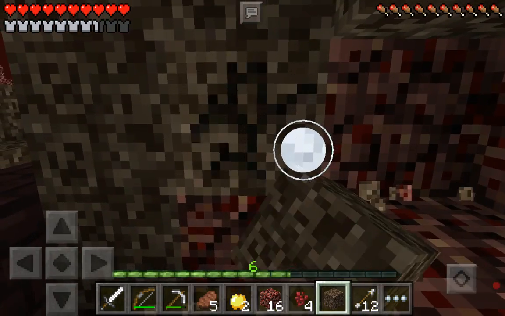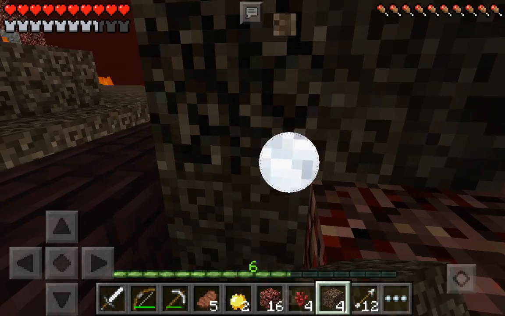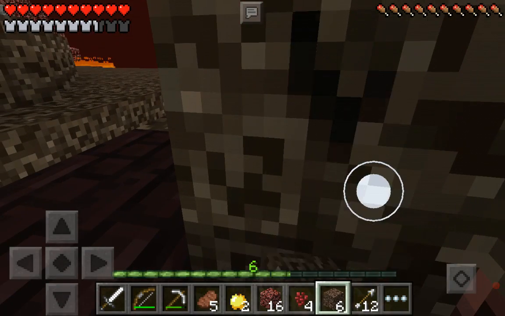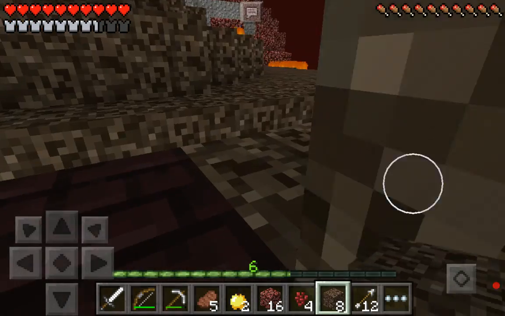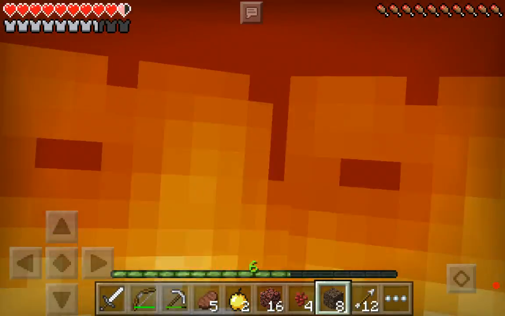So some soul sand to take back would be nice to start a netherrack farm. So I think 6 should be good. Alright guys, so we got 8. That's good too. Oh crap!